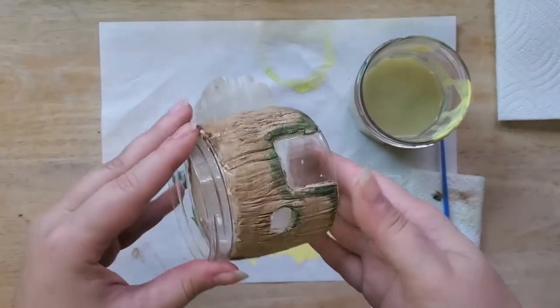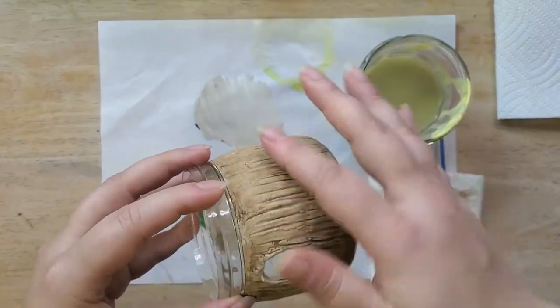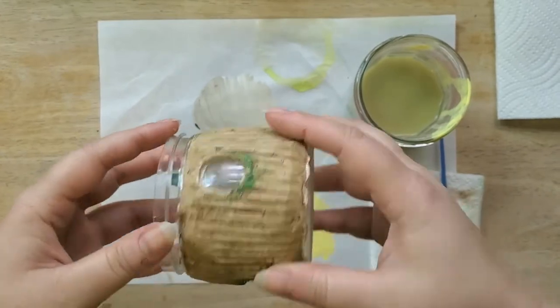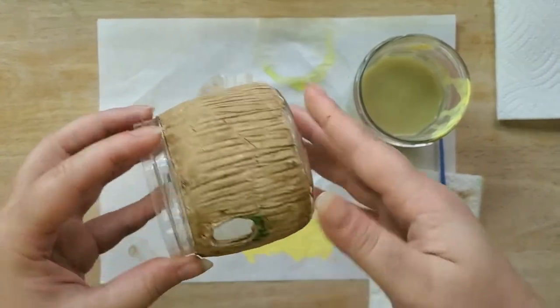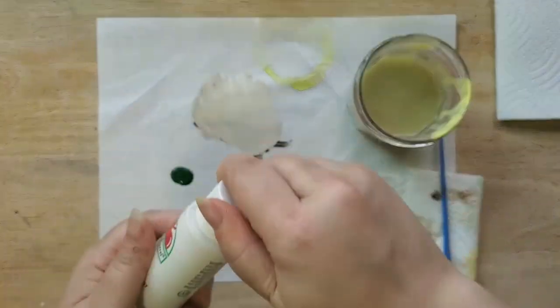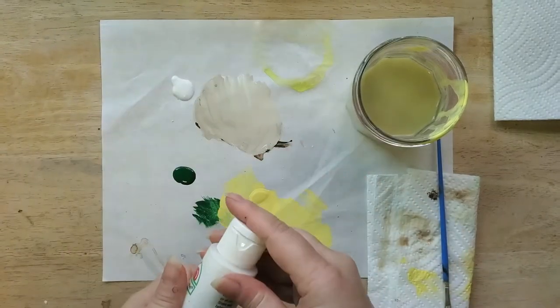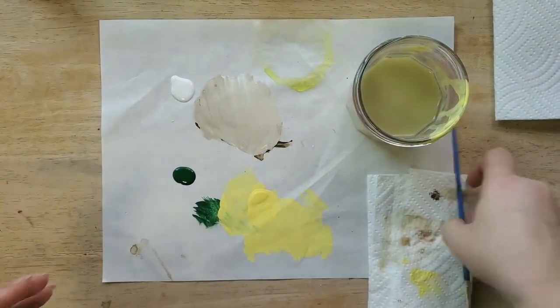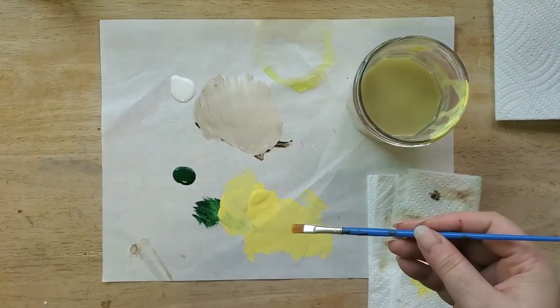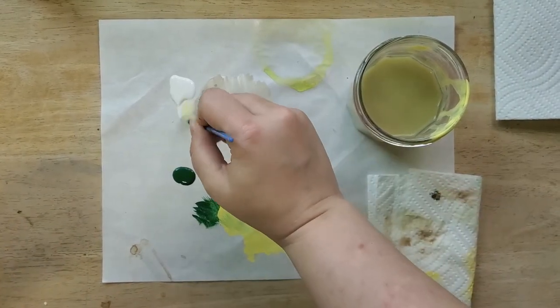I will show you on this piece, and since the stalk of the mushroom, I think right now is a little too brown, I want to make it a little lighter. I'm just going to use some white paint. And if it's a little too white for you, sometimes you can add a little bit of yellow.